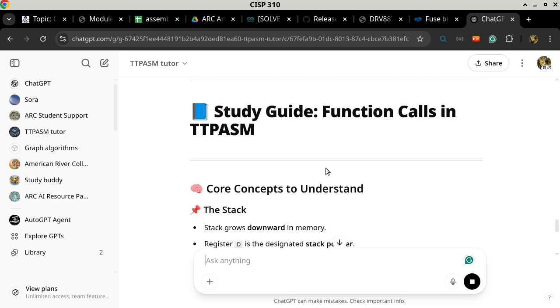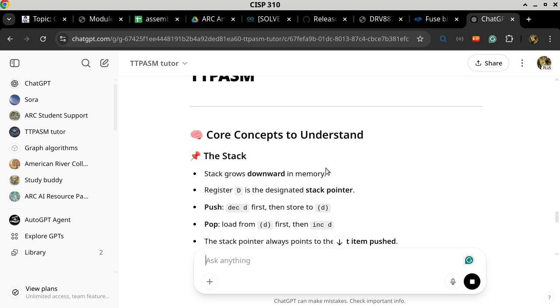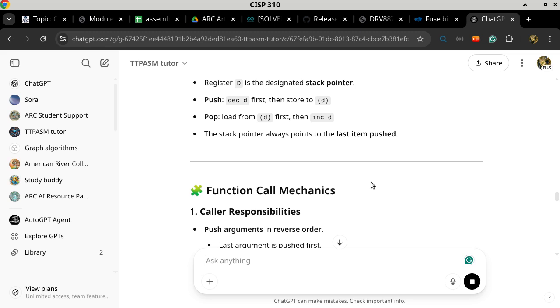Yeah, so it can do it. I cannot say whether it is correct or not, but so far it looks good. Pushing is to decrement D first and then store to D, and so on. I specifically asked it not to produce actual assembly code as much as possible, so it is not going to give you the actual homework code.